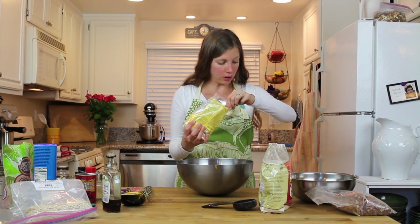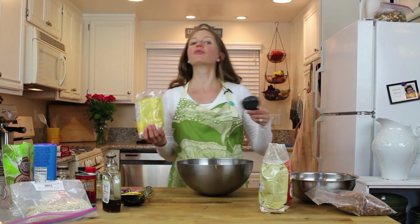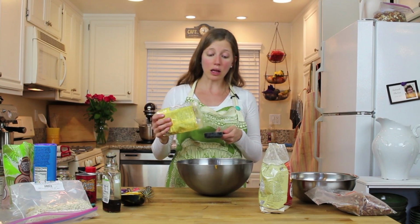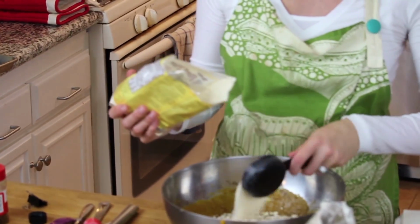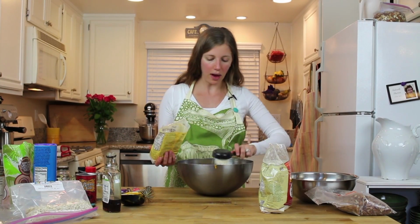So here's the deal with coconut flour. It is something that's going to leach all the moisture out of your recipe. So you always have to make sure you have extra liquid when you're using coconut flour. That's why we put water, and that's why I put an extra little bit of pumpkin puree in there. Okay, so that's 1/2 cup of coconut flour.